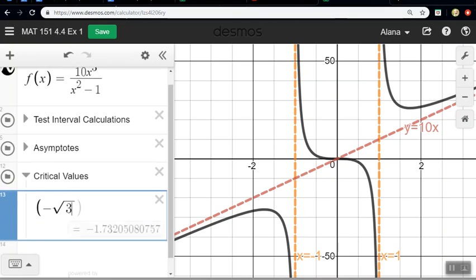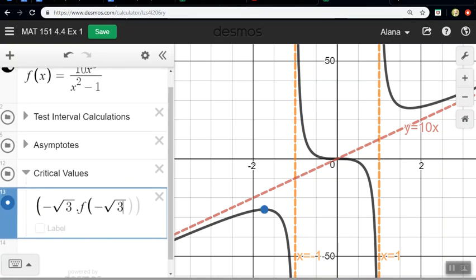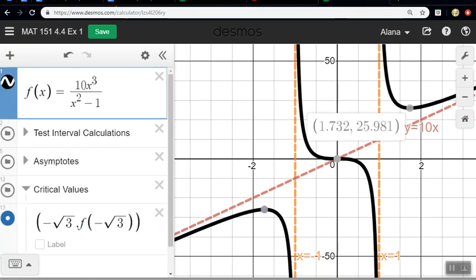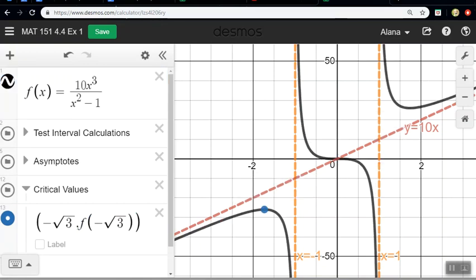I don't know why I have parentheses in there, comma, and then it was f of negative square root 3, right? I don't need to actually find the function value. It'll find it for me. It's right there, right? And actually, if you click on the graph, you can actually get them to show them to you, right? They're right there, negative 1.732 and so on. But the problem with that is that if you click off of them, they disappear again. I wanted to actually have them in there.